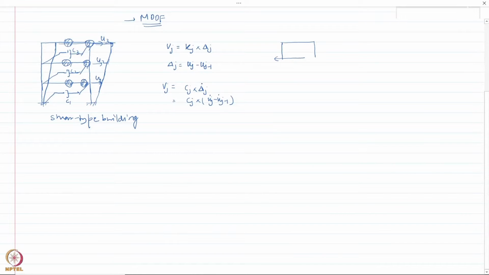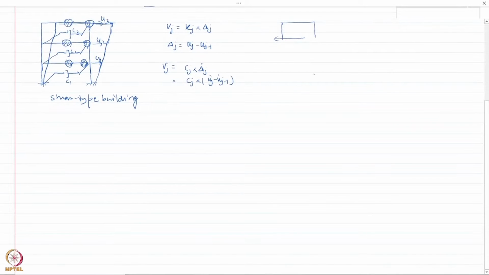Now what we need to do, we already have established the solution. We have already obtained the solution for single degree of freedom system, which was of this form, right? If you remember, this is m u double dot plus c u dot plus k u is equal to p of t. Now for this case only one degree of freedom u was considered, but now if you look at here, we don't have a single degree of freedom, so we don't have a single deformation. We have u1, we have u2 and u3. Okay, similarly forces might be at different levels, so let us say this is p1, p2 and p3.